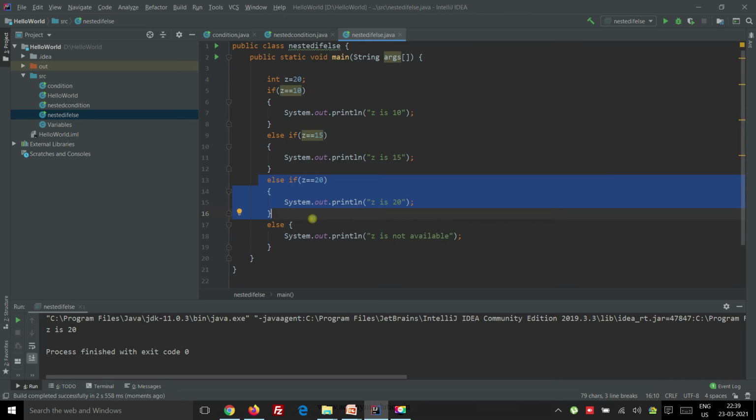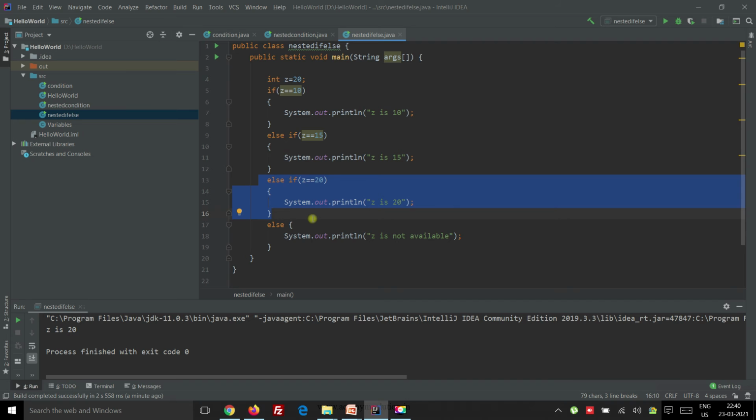The expressions can be byte, short, integer, char and similar types. If this condition is satisfied, switch to that case, and we define it in different cases. It also has one more statement called the default statement. If nothing is satisfied, that default statement will automatically execute.